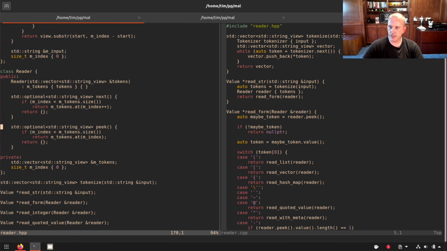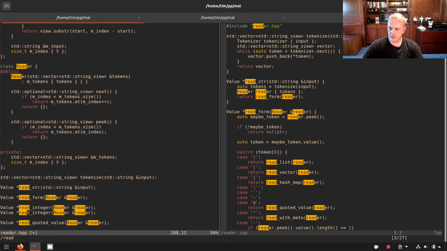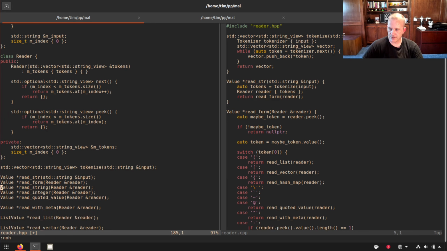Reader HPP, read integer, read string. So let's just remove the space on all these. Ooh, read stir. No way. What is that? Oh, that's like the top level thing.